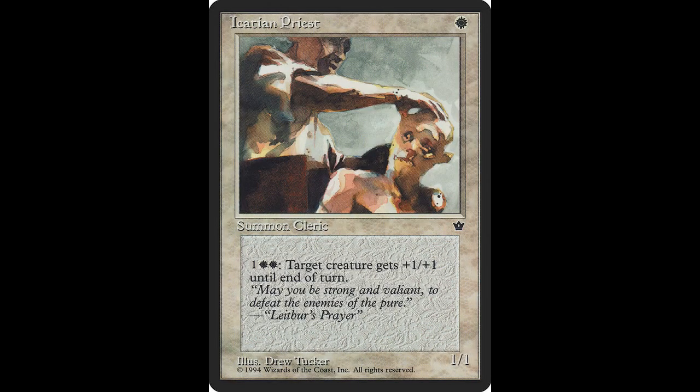Okay, another thing to keep in mind is quite a few of the cards from this expansion were not reprinted. If they were, I'll let you know. Another thing to keep in mind. Okay, next up we have Icatian Priest. This 1/1 creature casts for 1 white.